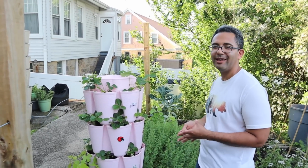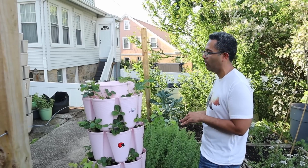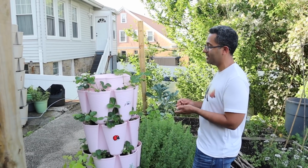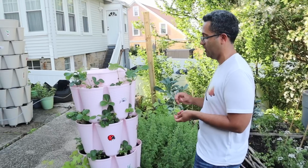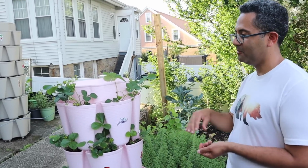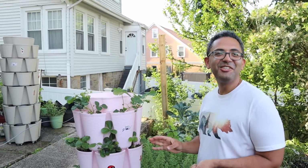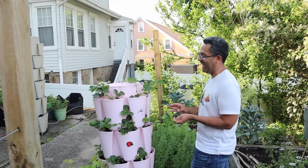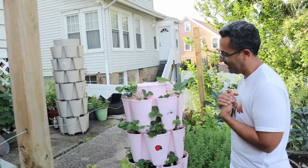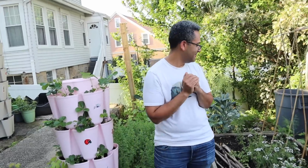In the first year you don't get a lot from the strawberries. It's really the second year and the third year that you get more. They say you're supposed to pinch off the flowers the first year so the plant concentrates on growing roots. But I'm too anxious. Who has the heart to do that? I'll get what I get and I'll let it be. You'll be happy with whatever you get.